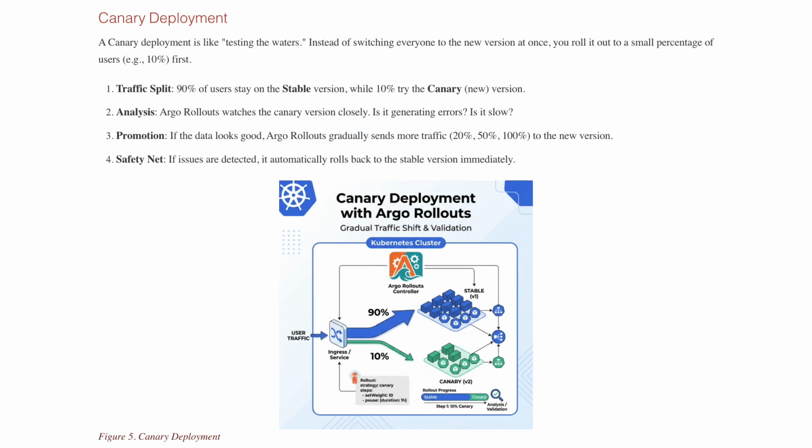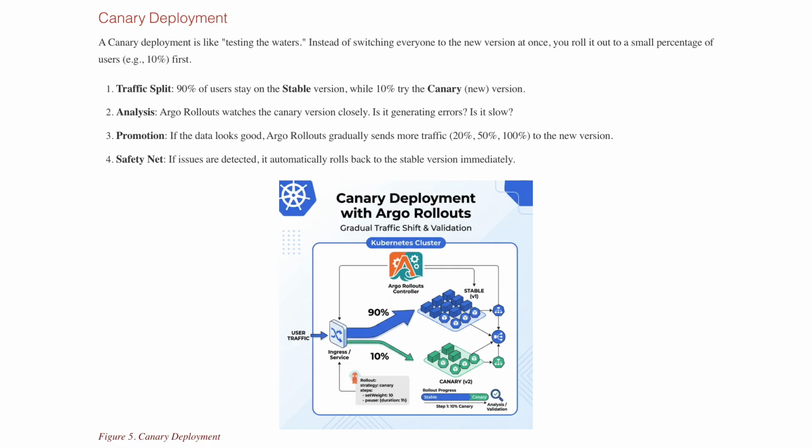Now let's talk about Canary deployments. This is like testing the waters before jumping in. Instead of switching everyone to the new version at once, you gradually roll it out. Let's say you start with 10% of your users trying the new Canary version, while 90% stay on the stable version. Here's where it gets really cool.